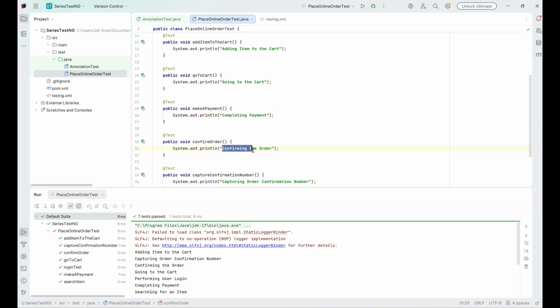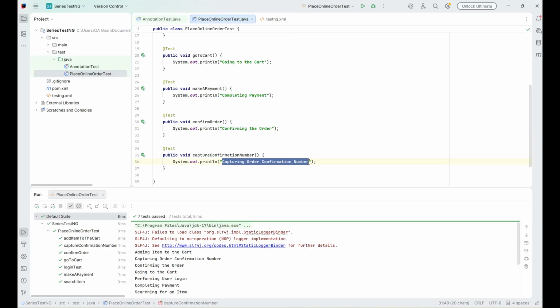Finally, we are looking at the confirmation of the order and capturing the order number. These methods are written in the sequential order which every one of us follows in order to place an order in any e-commerce application.